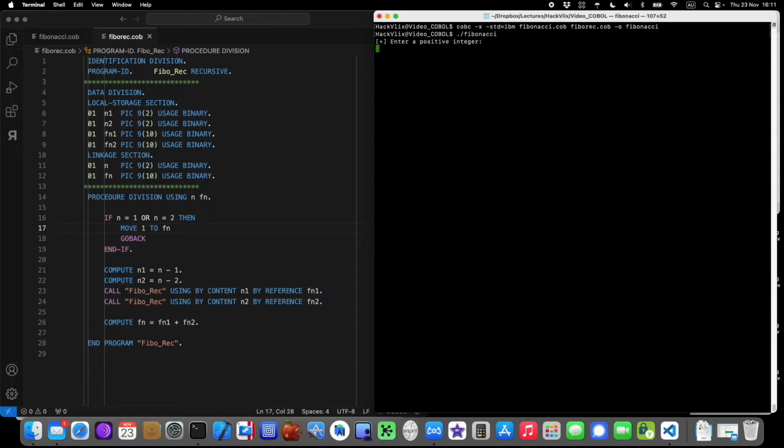Okay, let's see. Let's maybe try the first Fibonacci number first. Yeah, and we just run into this condition here. We do not do any recursion. We just hand back the value 1. And let's maybe use the 12th Fibonacci number. We get 144. I hope that is correct. You can probably Google this. What is the 12th Fibonacci number?